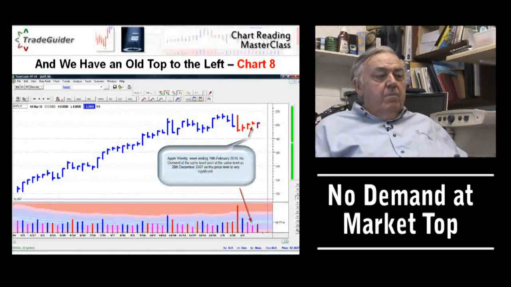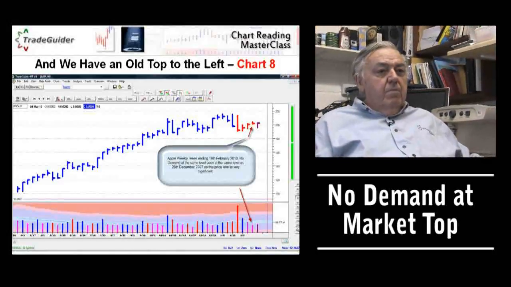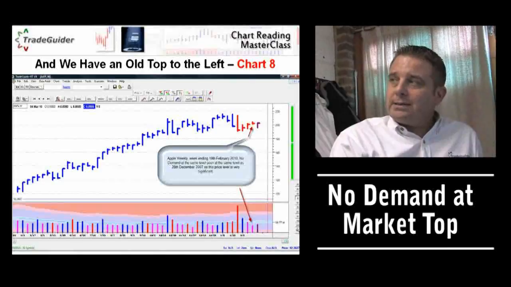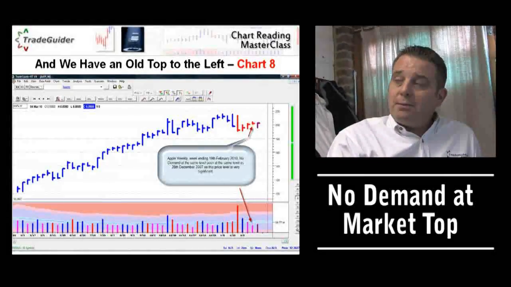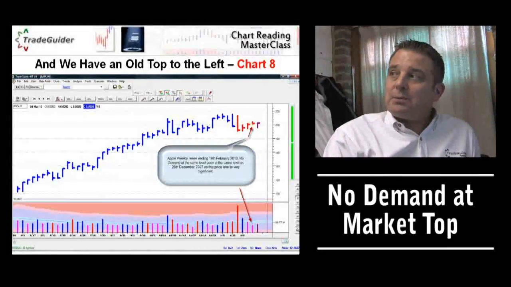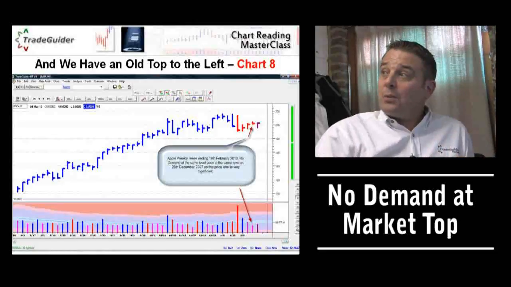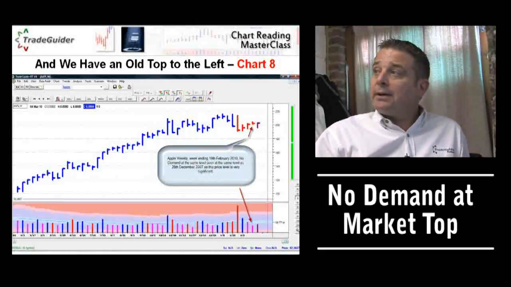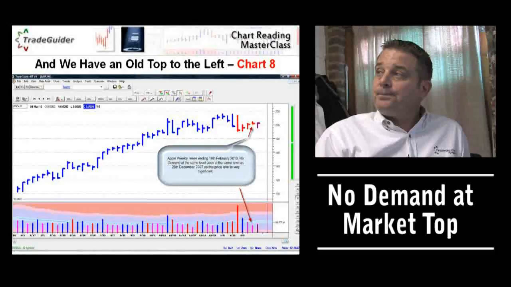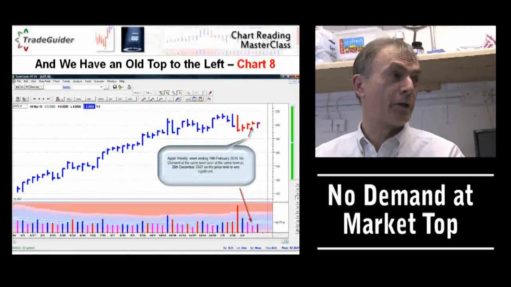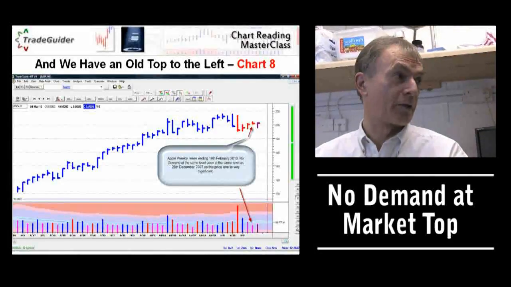Could we give a very simple rule here and now, Philip and Tom, that we say from this masterclass: do not short no demand in an uptrend. The best place to short no demand is in a downtrend with immediate weakness or distant weakness, as long as it's powerful. Would you agree? I'd go further than that, and I'd say you must not short no demand unless you have weakness in the background.